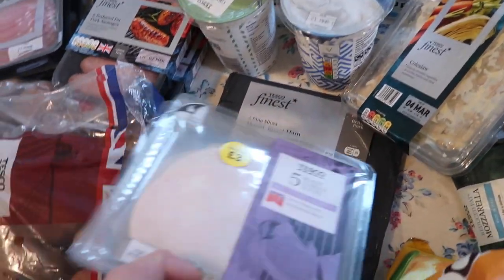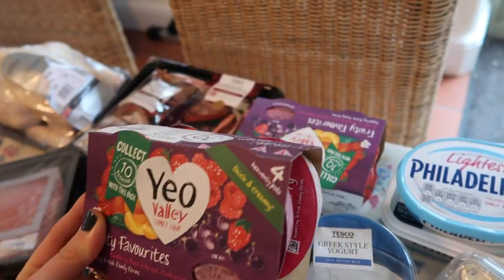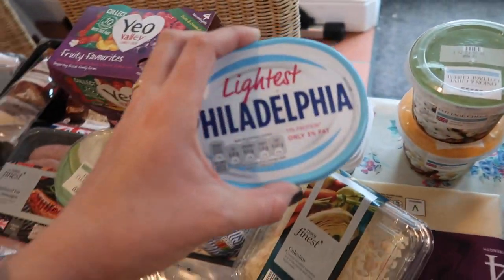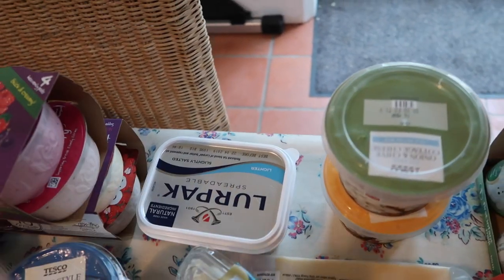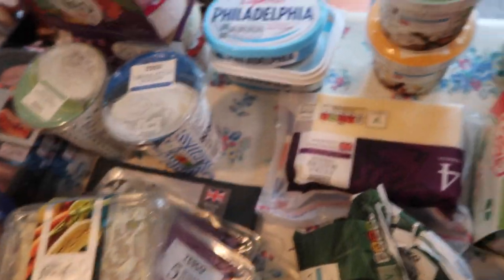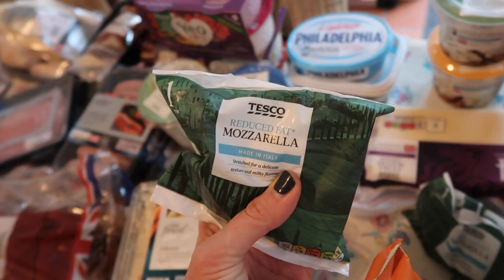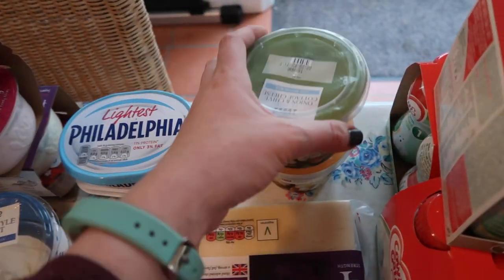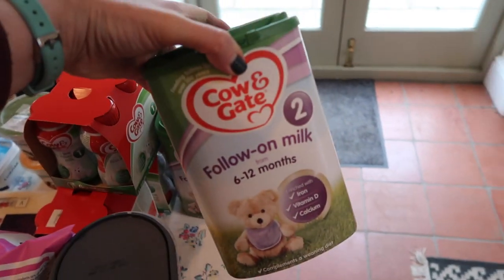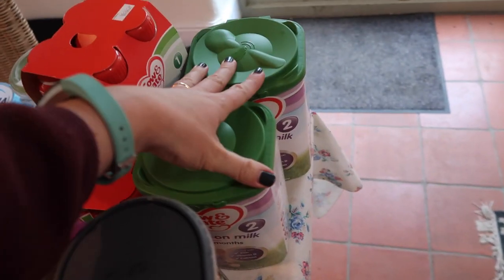Turkey — really good if you're on a health kick, good for sandwiches. Although I swear I didn't buy three packets of those — when you're online shopping your finger just goes a bit click-happy. 0% yogurt for me, full fat yogurt for the baby. Some of these kids' yogurts — I probably wouldn't give these to the baby, they're a bit sweet, but the other kids like them as a pudding. I bought Light Philadelphia and Light Spread — the first time in my entire life I've ever bought Light Spread. I am a butter girl, very much a full fat girl normally, but I am trying to just lose that mum tum. Cheese because we always need a lot of cheese in the house. Reduced fat mozzarella for the cauliflower mac and cheese. Cottage cheese — classic low-fat choice.